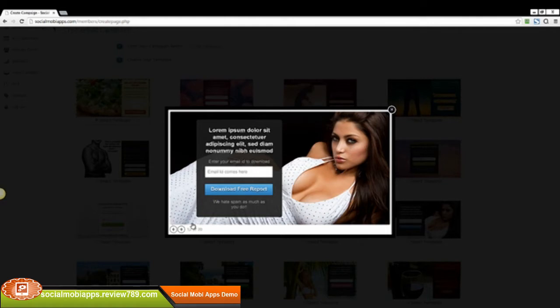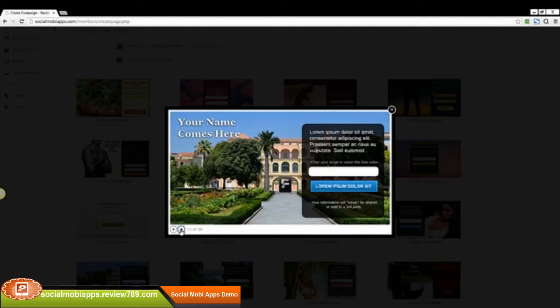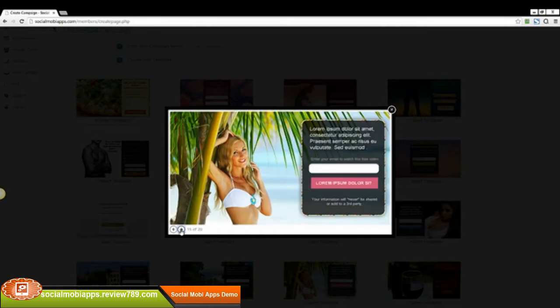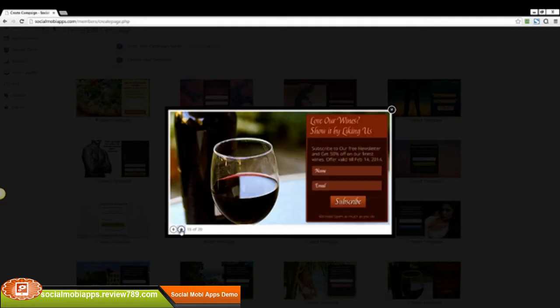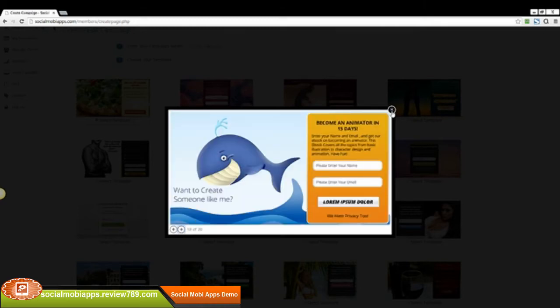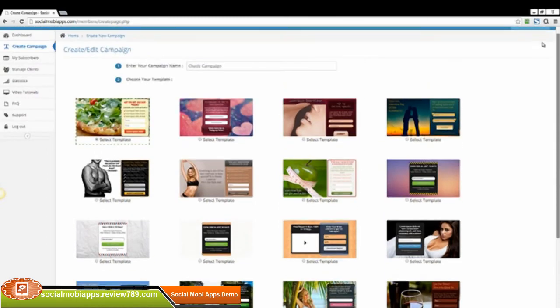If I want to go through here and look at some other ones, I can flip on through and see some of the other designs. Okay, really cool stuff. We've seen this before. We know it converts very well, but now it is mobile responsive inside the Facebook fan page. And we're going to talk about that as well because I definitely have some surprises for what this app can do.